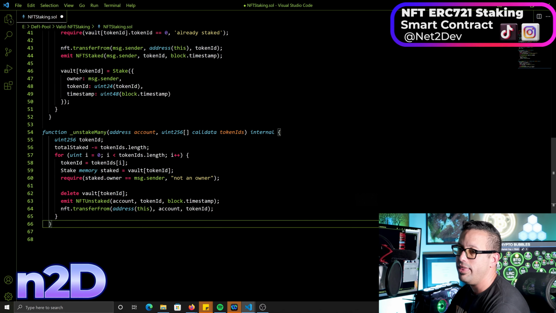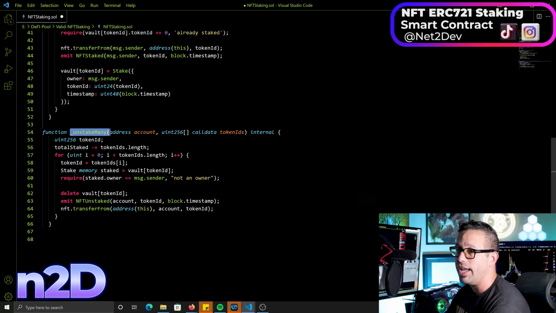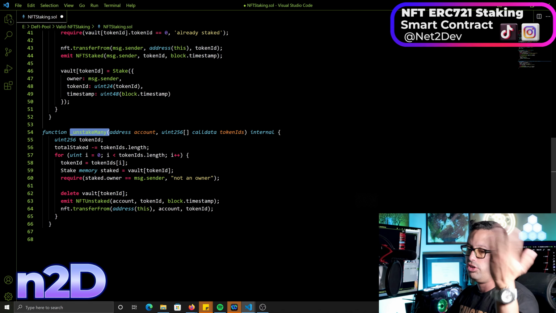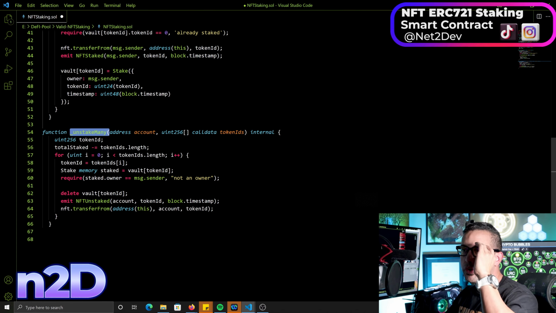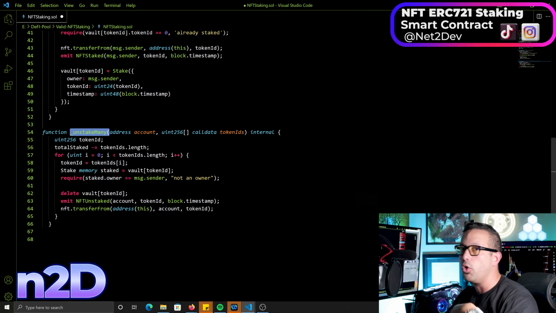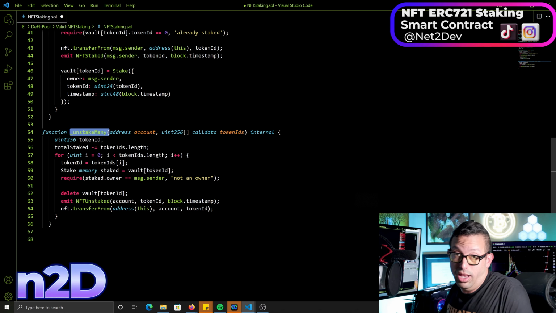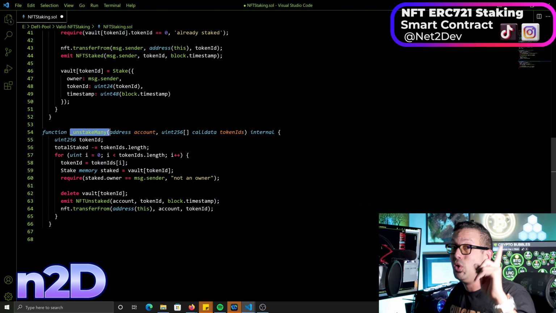So by doing the function to unstake, I can call another function to do the opposite, to just return the tokens back to the rightful owner, and I can unstake multiple tokens at a time. So let's say one owner decides to unstake 3 tokens at a time, we should be able to allow them to, not a single token stake.